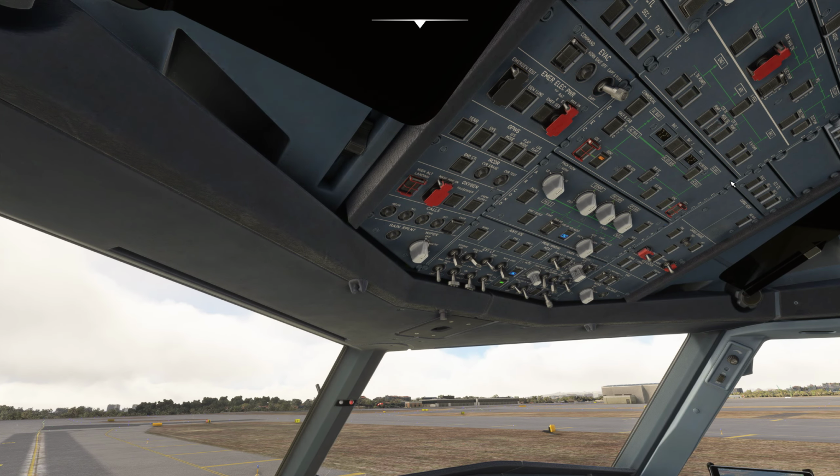Whilst the engines are starting up, I'm going to show you how to put on predictive wind shear, which is going to be important. To do that, you're just going to want to select this little knob here, this little switch, and you want to select it one notch to the right, which is selected auto. That will reduce your chances of any errors. You'll get a warning here if you don't do that. So I think it's worth saying.